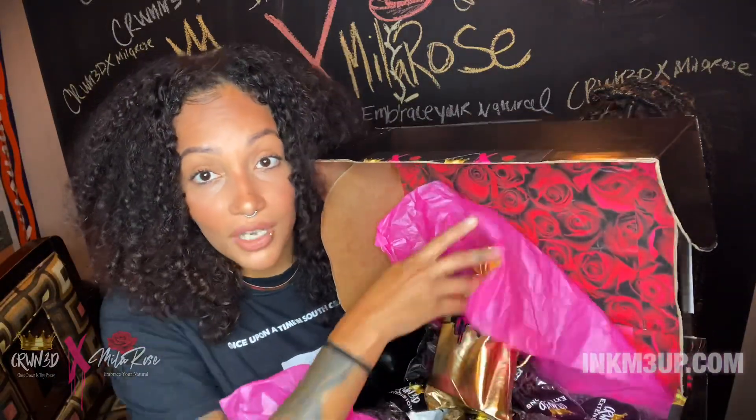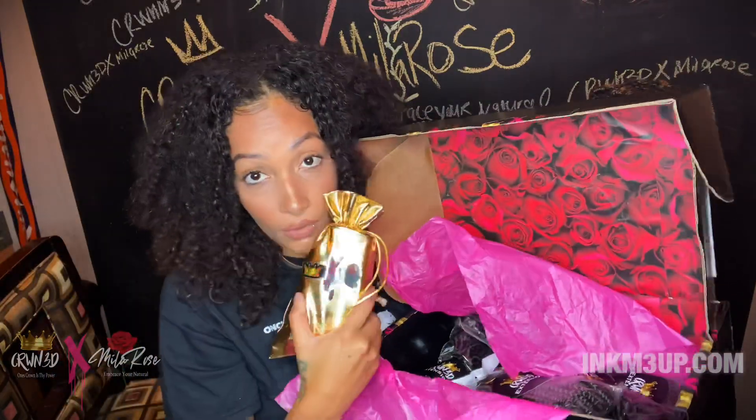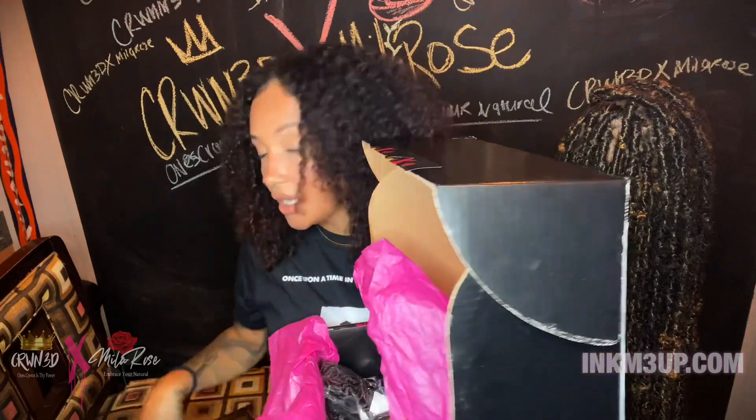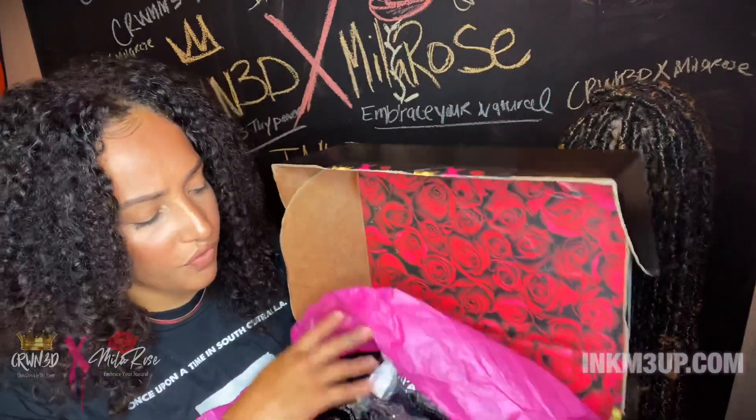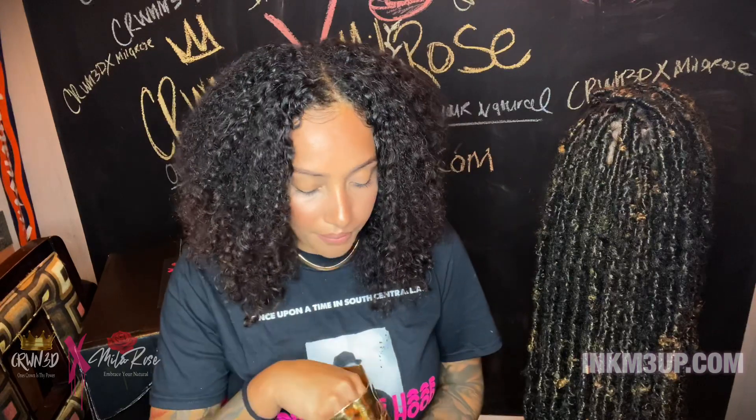You'll get a little goodie bag of hair products — this is the collaboration part. This is an exclusive collaboration between hair products and hair extensions, so you will get all the extensions you need for your install. For the 18-inch soft lock kit, that would be about four packs of soft locks and five packs of spring clips. You'll also need to prep, set, and moisturize your hair, so I will include everything for that — you'll get a deep conditioner and a shampoo.